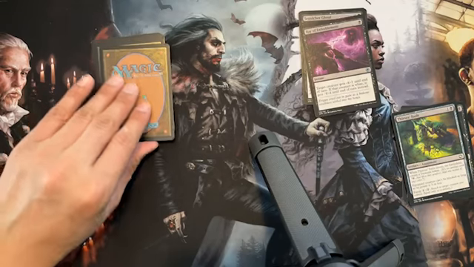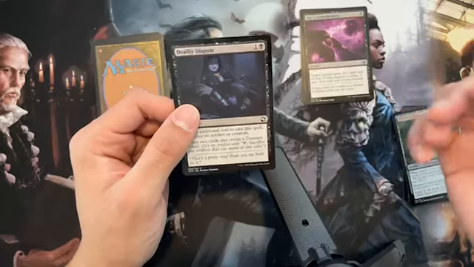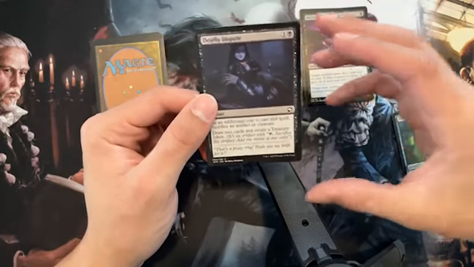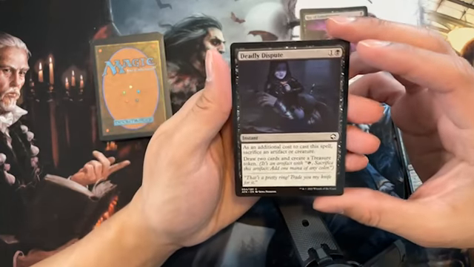All right, moving on. Oh, also, if you guys want me to look up what the actual cost of the card is, let me know, because I've got the screen up too, so I can look those things up. This is Deadly Dispute.